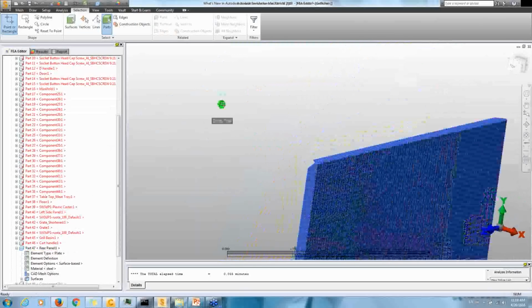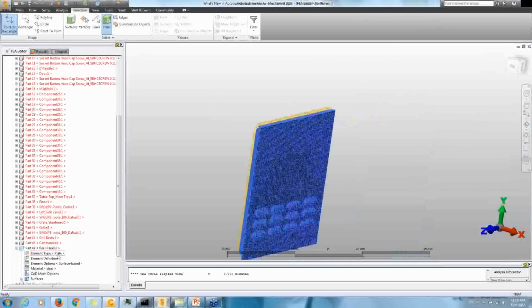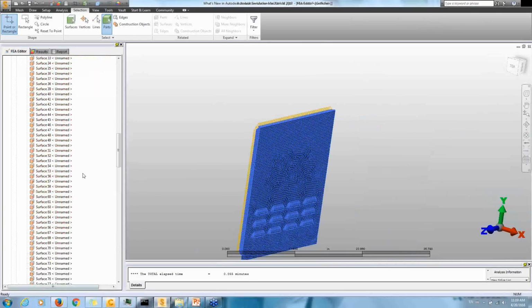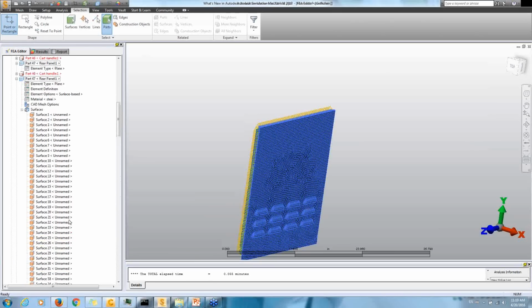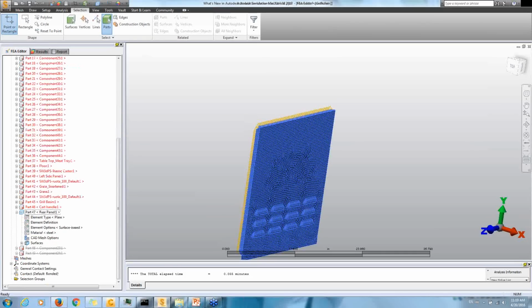What we wanted to show you is more in the element definition. This part that we're looking at is actually a solid object, and it was meshed using the midplane meshing technique. As you can imagine, a solid object will have a lot more surfaces than a midplane plate version of that same object. In this case, it had roughly 212 surfaces as the original solid object. And when we midplane meshed it and called it a plate element, it has a lot less.